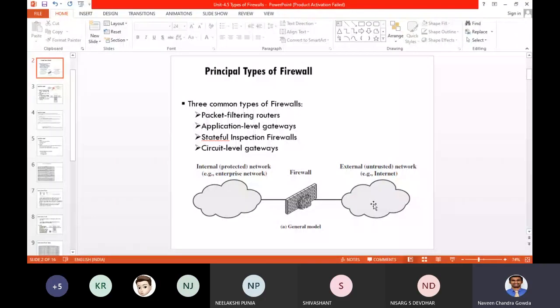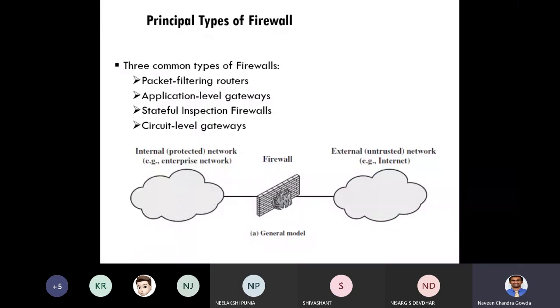Okay. So today let us take up the next two types of firewalls, the application level gateway and the circuit level gateway, which were left out and not covered in the last session. Before I continue, can anyone respond? Is my PPT visible and my voice audible? Yes, sir. Okay, let us continue.